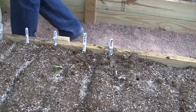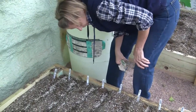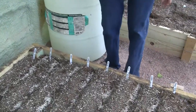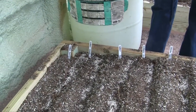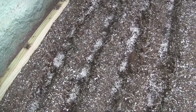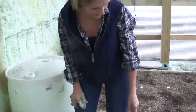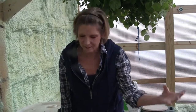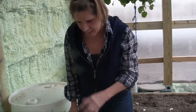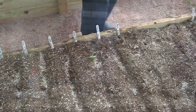And we got a few onions and a few carrots that are coming up already. You can barely see them. Give it a week and they'll be pretty good sized. I didn't expect that. For them to sprout that quick? Yeah, I didn't think that they would sprout out that fast. Some do, some don't. Like peas take up to like 20 days before they sprout, unless you soak them first. But yeah, these guys come up pretty quick.